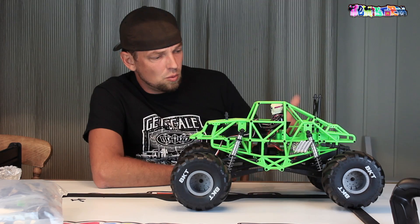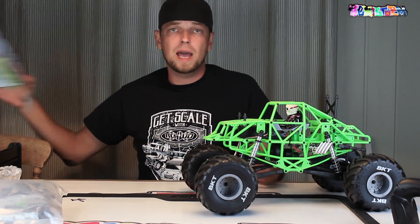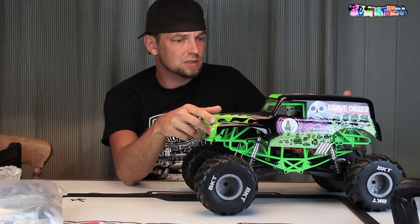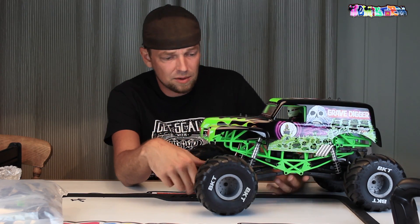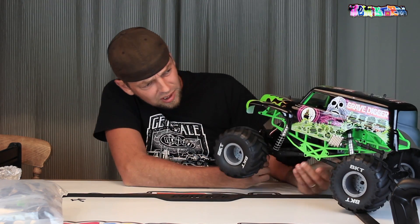I'm not really sure what else to tell you about this car. I cleaned up the big rock in front of my house completely — I plan to beat the absolute living crap out of this car on that rock initially, just because it's right out of my door. I can grab a coffee whenever I want, run my RCs, charge batteries and whatnot. I just think this thing is going to perform awesome on camera. I really love the look of it — tailpipes coming out, everything they did is a fantastic job replicating the full-sized Gravedigger.